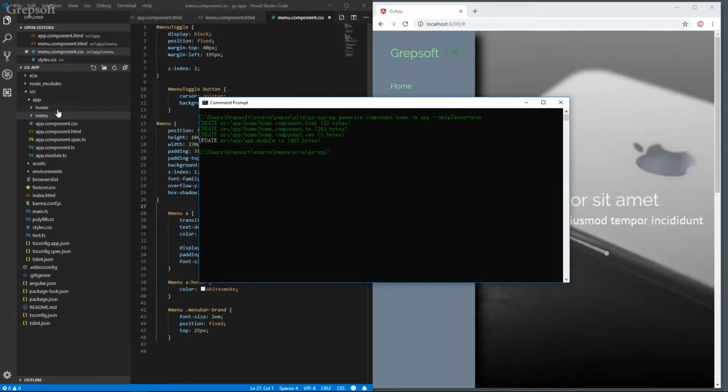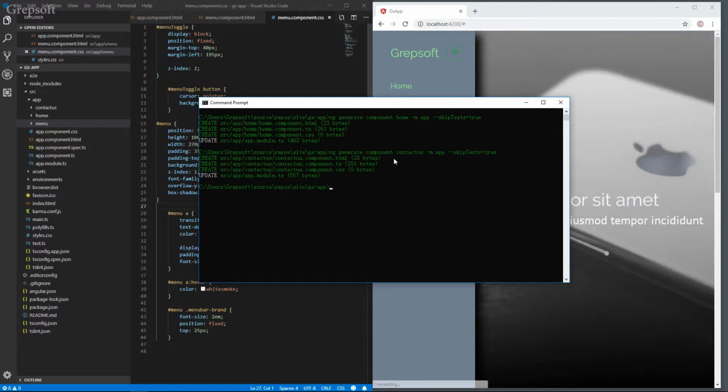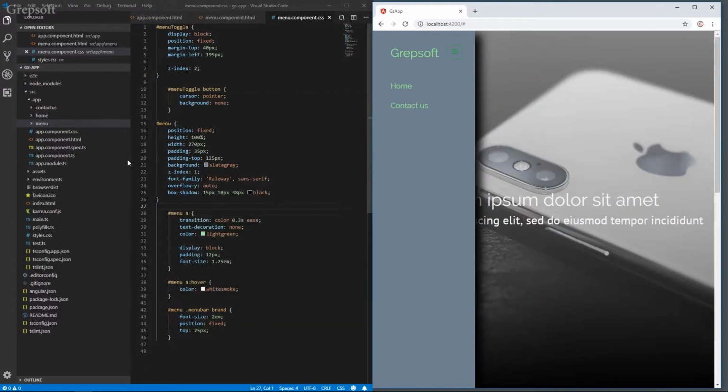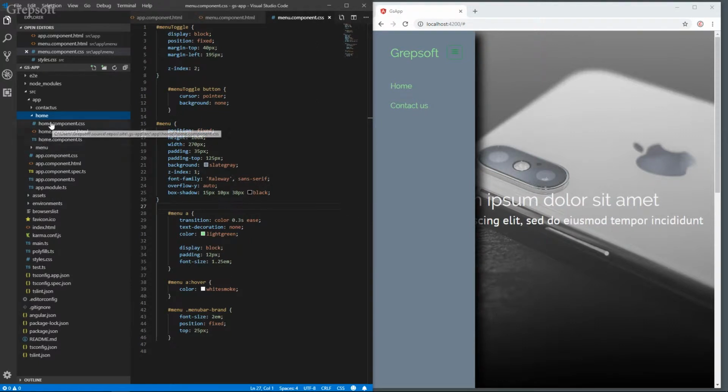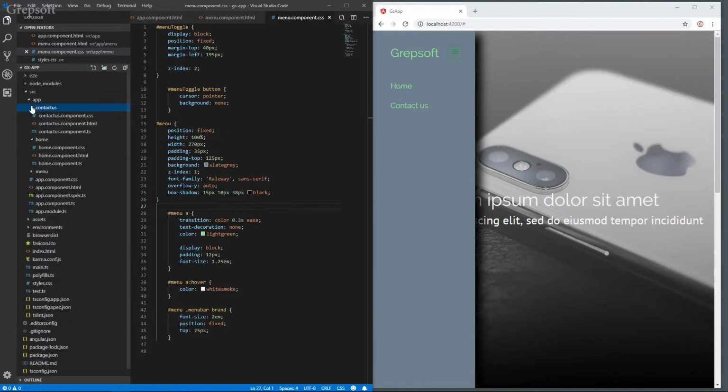There. As you can see on the left side, it created that for us, and then using the same method I'll add the contact us. For any other pages that you might have on your website, you can add those like this. Each page is pretty much like a component. If I go to the home component, you can see the home component, and if you go to contact us, you can see the contact us.